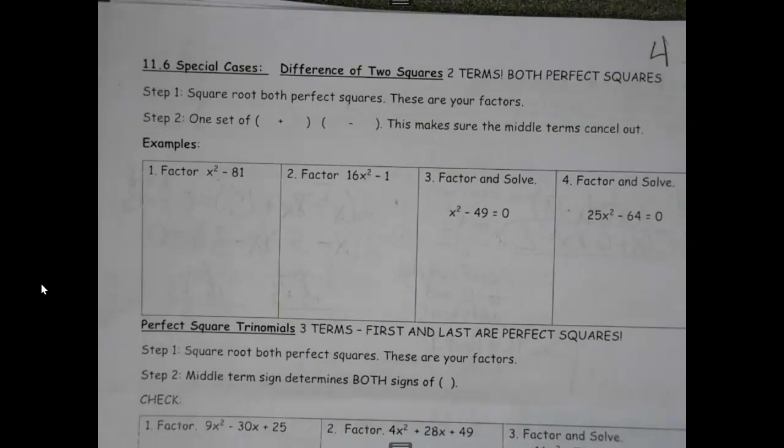As we wrap up factoring, what happens if I have two terms, not three? So I don't have a B and a C this time, but I have two terms. They don't have anything in common that I can take out. What the heck am I going to do?